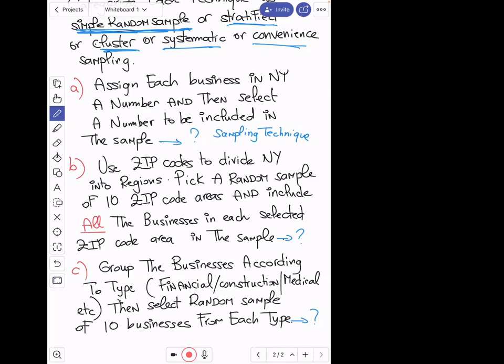Juliana, you're saying you don't understand. Okay, that's normal. I mean, this is our first exercise. We're going to have one more exercise, and then I'm going to try to explain the answers here, but that's quite normal because this is the first time you are seeing these definitions. So yeah, it's normal if you don't understand. I'm going to explain in this exercise because this is our first true example of sampling techniques. So don't worry.